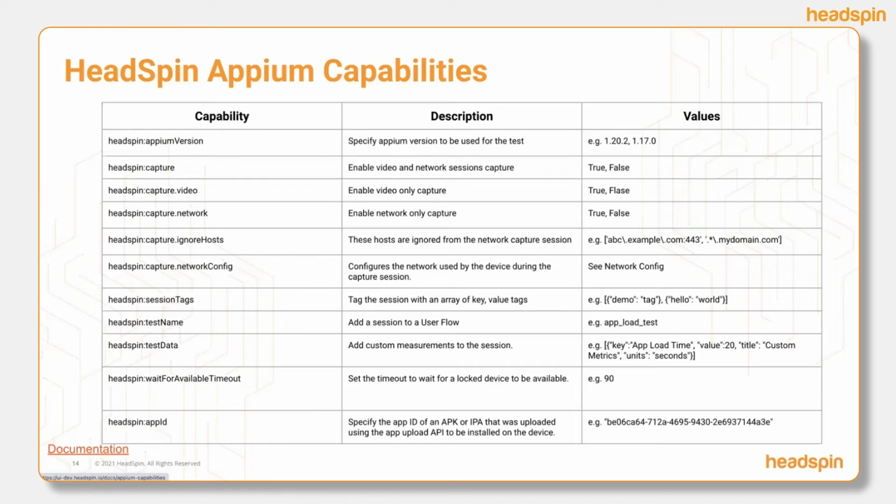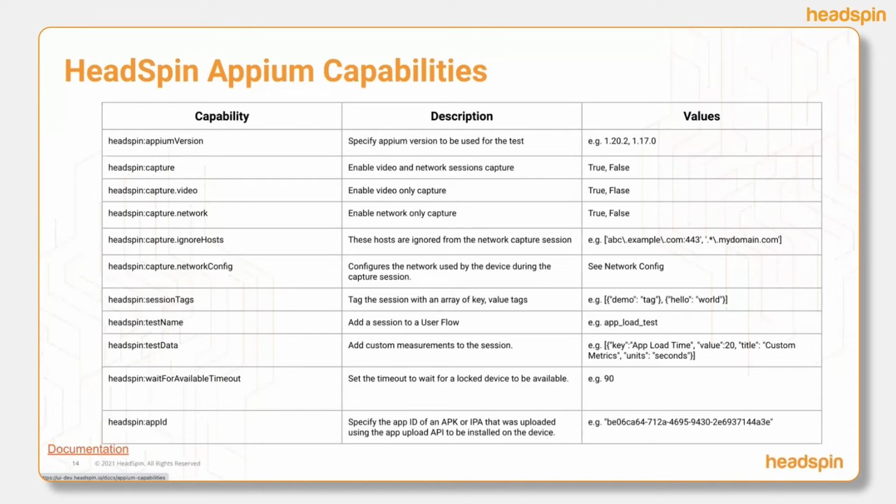Very straightforward to use. You don't have to use our API to start and end a performance session. A single line of code and you already get essentially all of the benefits of our performance capture, right? The app doesn't necessarily need to be instrumented. It can be, but it doesn't have to be. You don't have to embed anything into the source code of the application or the test script. You essentially bring your already existing scripts onto the platform. You add a single capability, then you get all of our performance capture out of the box. So real big value to our customers.